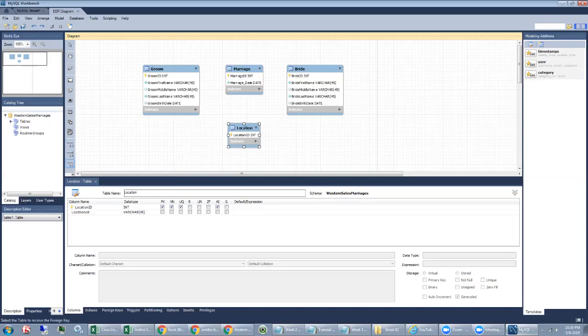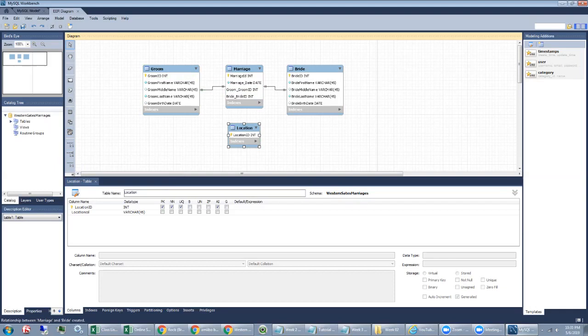And we're going to go with, you click your dependent table first, and then your independent table second. And what that will do is take the primary key from your second clicked table and insert it into the first clicked table as a foreign key. As you see here, groom ID gets put into marriage as a foreign key. We're going to do the same with bride. Again, clicking marriage first, then bride. It's going to grab the bride's ID and drop it in here as well. That same thing works with your one-to-many. You click the many side first, then the one side second, and it will pull the primary key from the one side and insert it as a foreign key in the many side.